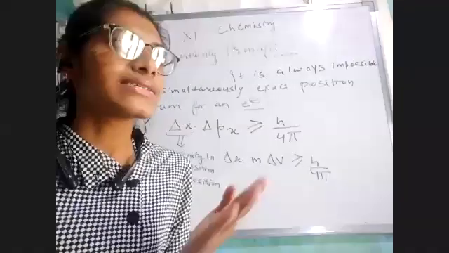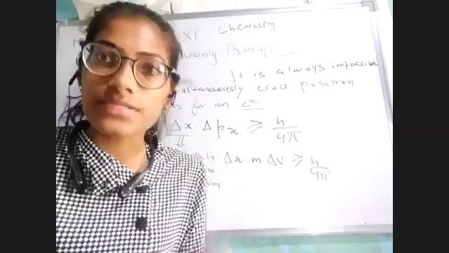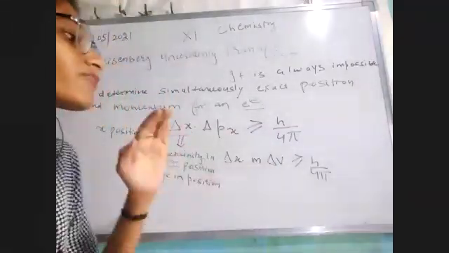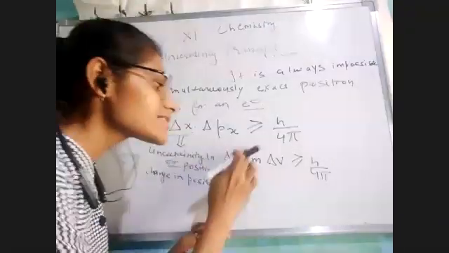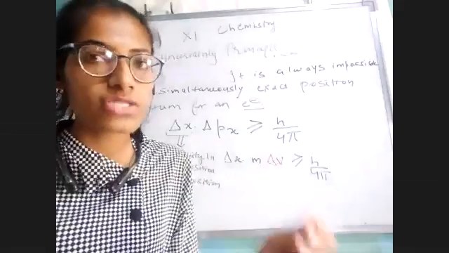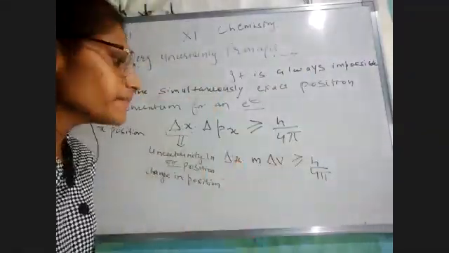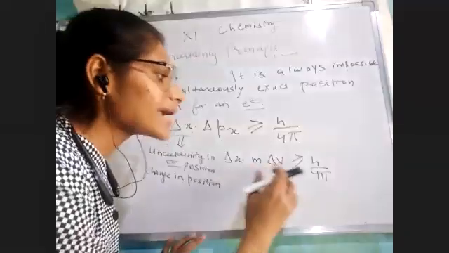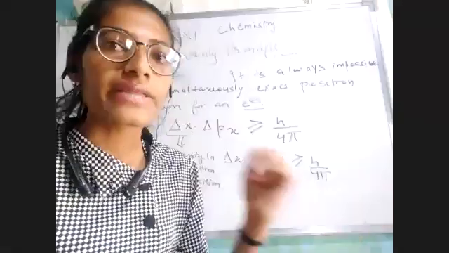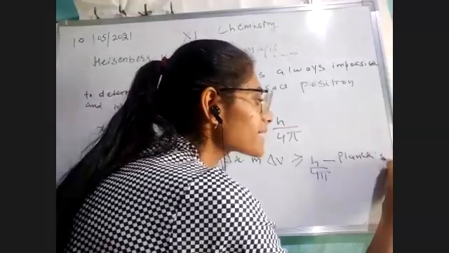I described this in your first chapter as well as the second chapter, when we studied the discovery of the electron, proton, and neutron. There we concluded that mass is always fixed, always constant. So this is nothing but a simple mathematical concept to understand this theoretical portion: delta x into m delta v greater than or equal to h over 4 pi. What is h? That is Planck's constant.